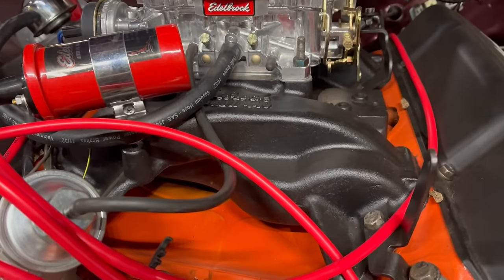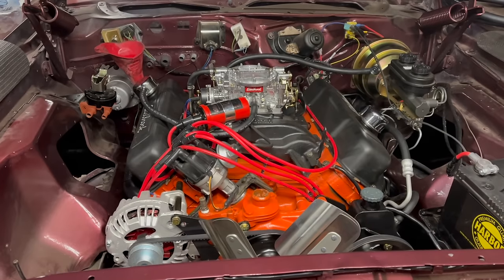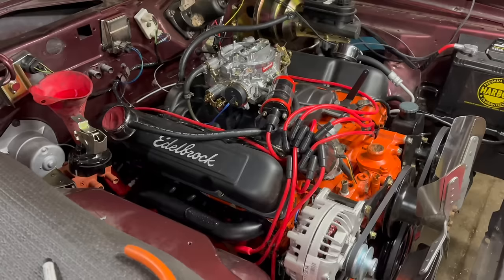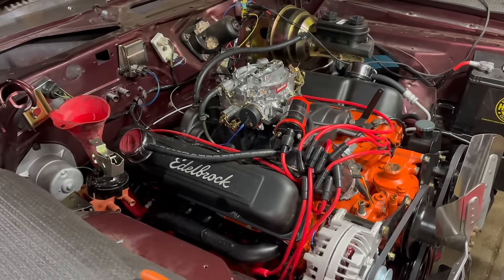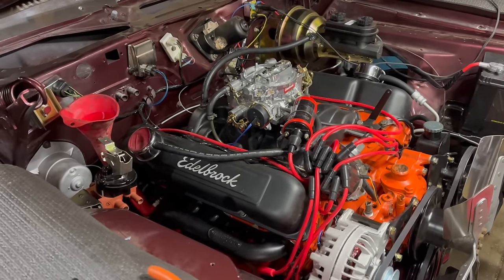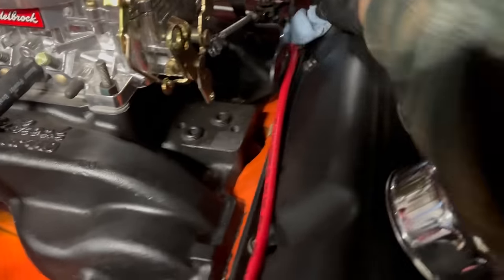I've got the vacuum advance hooked up on ported for now. That might change, but we'll see. Well, according to my calculations, this thing's ready to fire up. And it better be because it's past dinner time. Now recall, this engine's already been broken in on a run stand, so it'll be fine to just fire up and idle for a few seconds. And when I said fire up, of course, I meant pour gasoline all over everything.